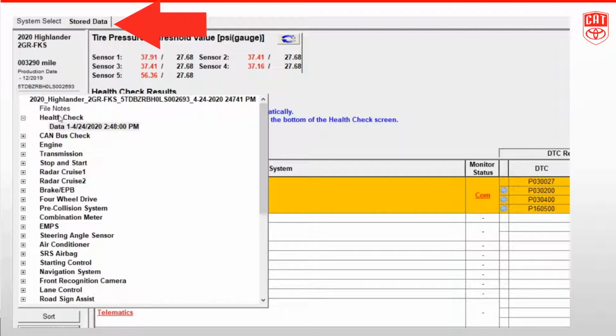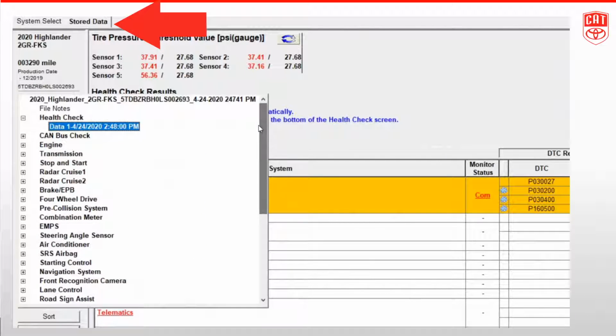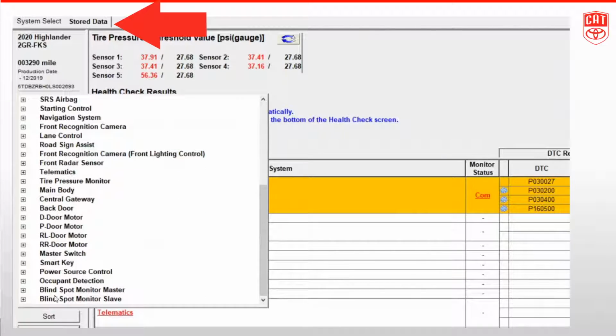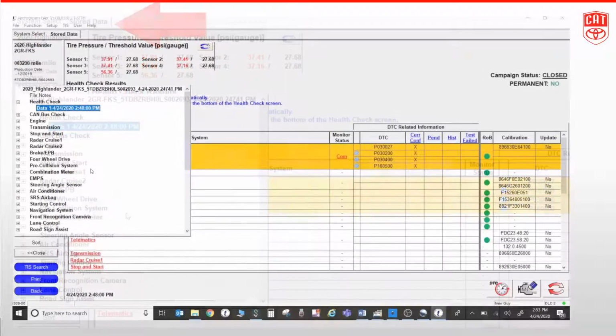Then you'll find system data, which is system-specific data below the health check in these ECUs here. And then, if available, if there is a problem, down at the bottom would be a Techstream error report. This one we don't have an error report, so it's not showing up, but that's the third type of data. In a later video, we'll go into this data and look at what's stored in here.